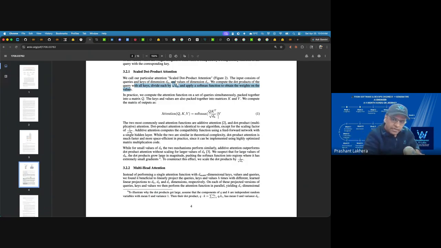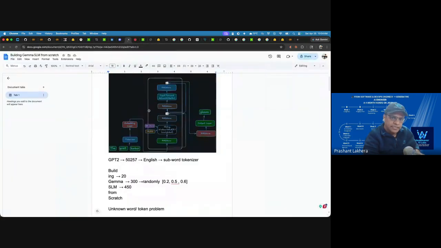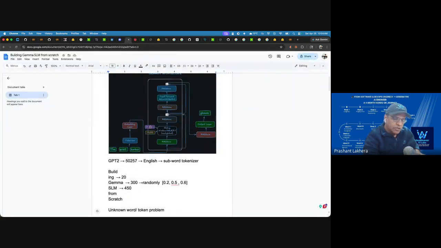But either we can do this normalization, or what these guys have done in the Gemma paper, where they implemented something called QK norm. Rather than dividing by the square root of dk, whatever values are coming in for query and key, they just apply the normalization function right there.